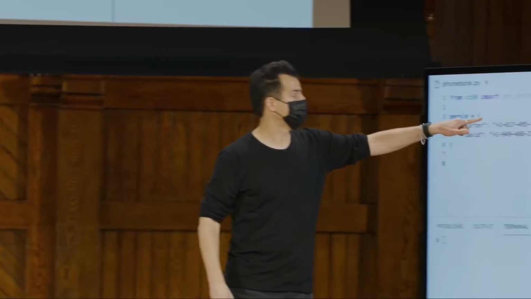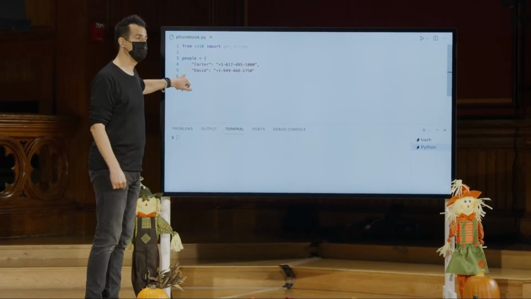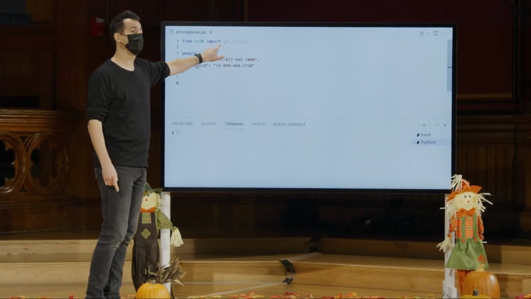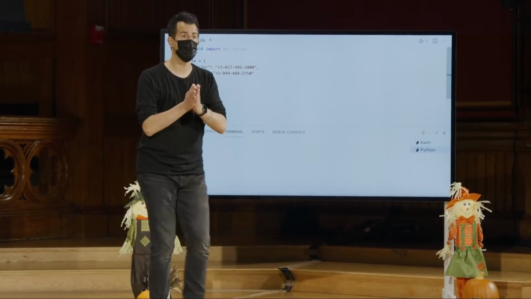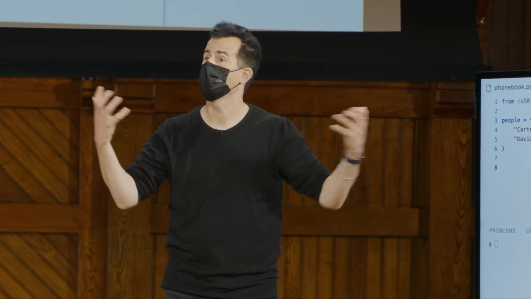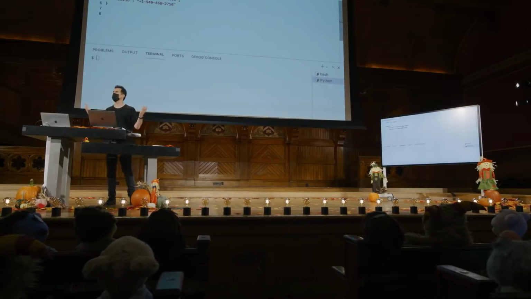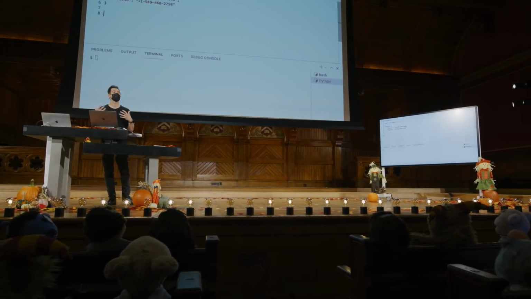Spoiler ahead. All right, so this now gives me a variable called people that's associating keys with values. There is some new syntax here in Python, not just the curly braces, but the colons and the quotes on the left and the right. This is a way in Python of associating keys with values, words with definitions, anything with anything else. And it's going to be a super common paradigm, including in week 7, when we look at CSS and HTML and web programming. Keys and values are like this omnipresent idea in computer science and programming, because it's just a really useful way of associating one thing with another.